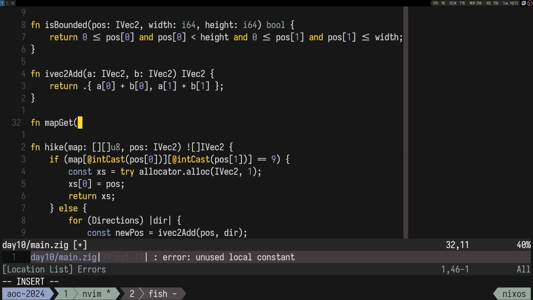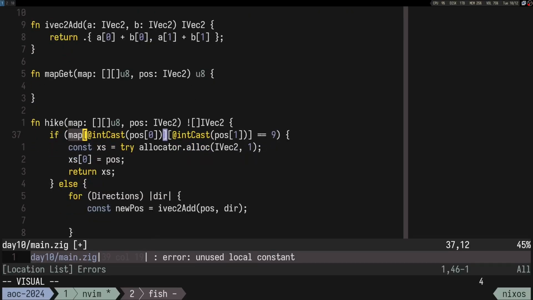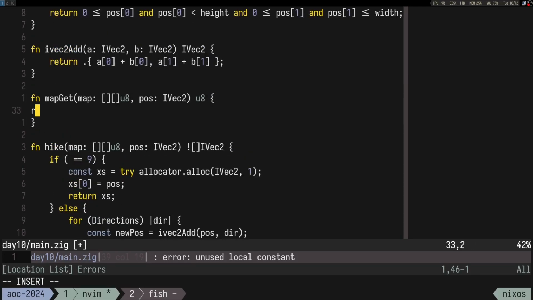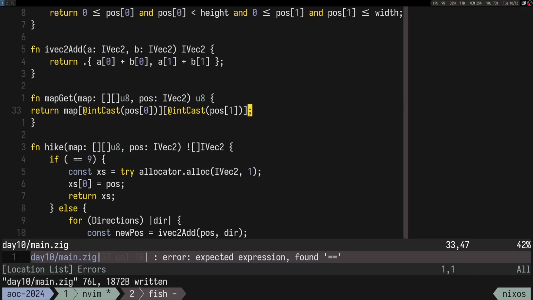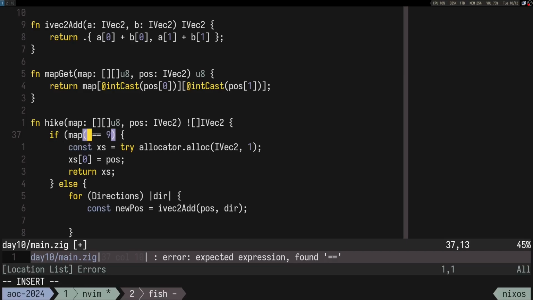map get, because it's annoying to cast those things every time. And I'm gonna say position is an IVEC2, and this thing returns an U8. And what that thing is gonna do is just this call. Right? So then I can say map get map position, and that's that, right?